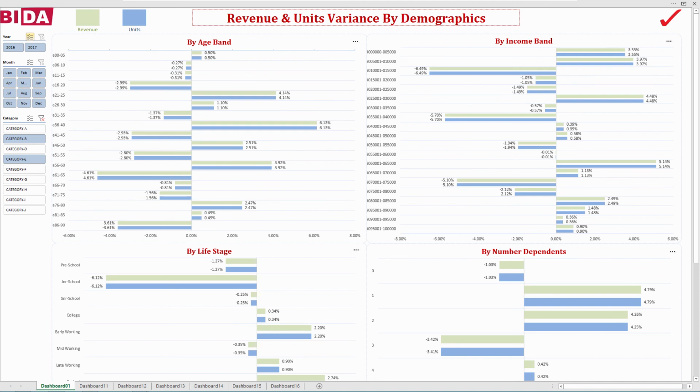To minimize the issue of the amount of data in a spreadsheet, we limit the data in the spreadsheet to only that data needed for the user who is using the spreadsheet. So, let me describe a brief example. Let us use the example that you have 10 region managers for stores and they have about 20 stores each they manage. And let us say they want to perform a demographic analysis for just their stores, like the revenue and unit variance dashboard that you have in front of you.